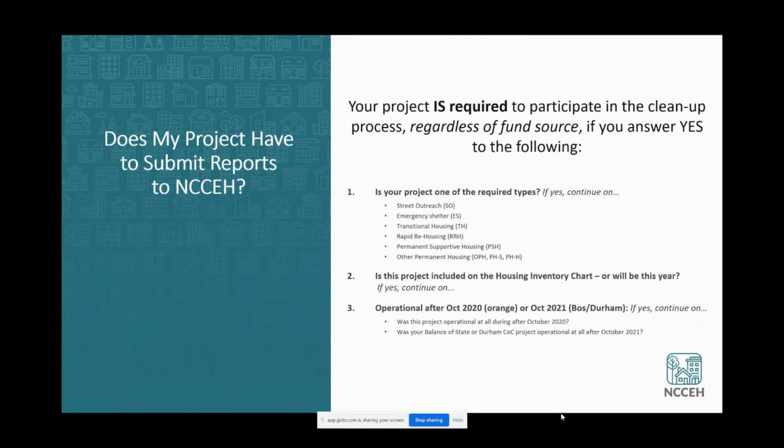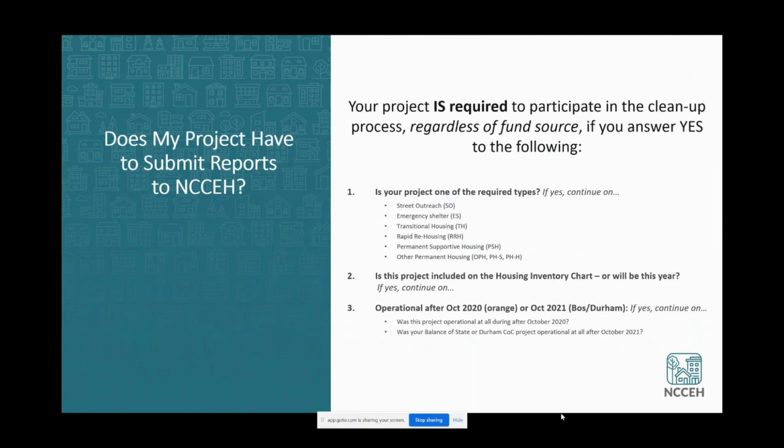If that project that you have is one of those and your project was included on the housing inventory chart or will be this year, you are likely to have to submit for that project. And finally, if your project was operational after October 2020, if you're in Orange CoC, or if it was operational after October 2021 for Balance or Durham, then yes, the project is required.